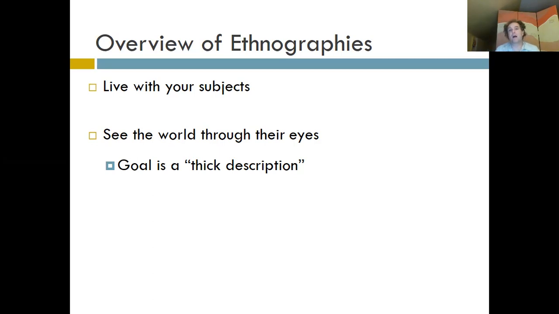This term comes from an anthropologist called Clifford Geertz, who did an ethnography of the people of Bali, right? He was an American anthropologist. He lived two years, three years on the Indonesian island of Bali, and lived in their world and came to understand what Balinese culture and society are like. And so he comes up with this idea of a thick description to get an immense, detailed account of your social group, right?